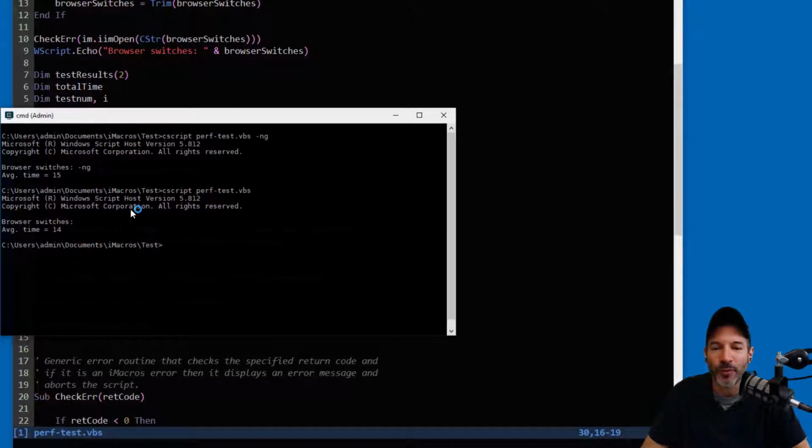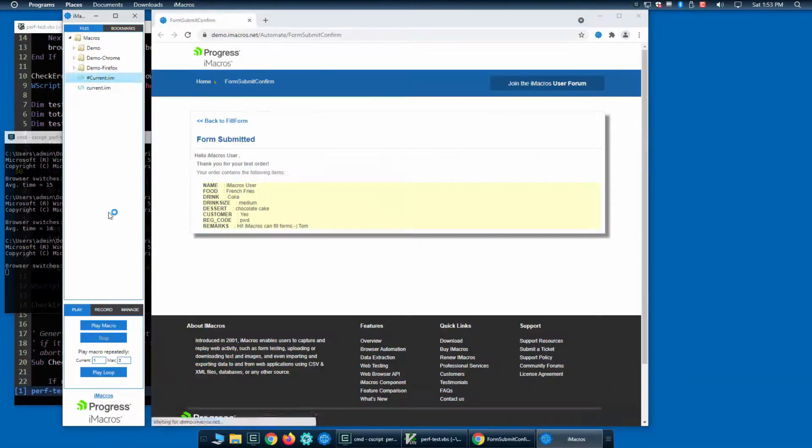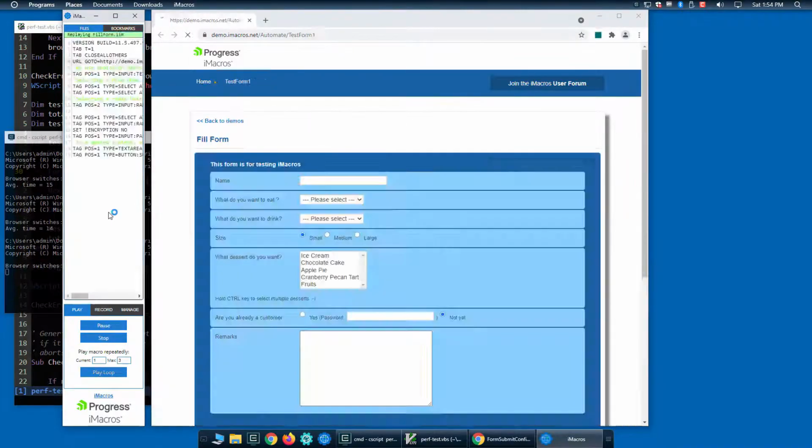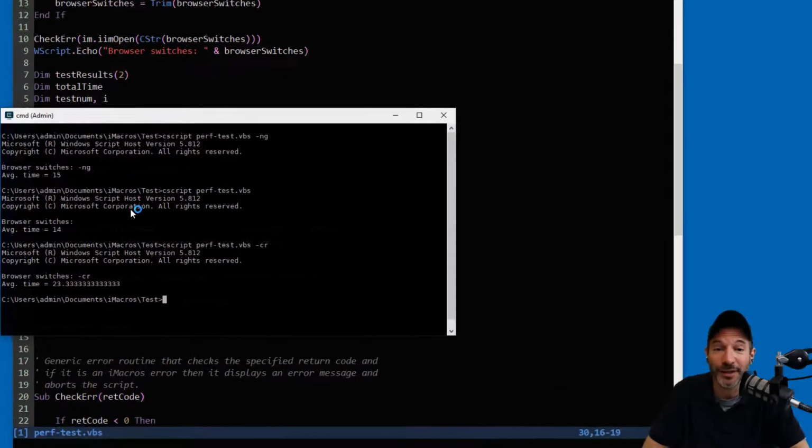Let's go ahead and run this now for one of the extensions, and let's use iMacros for Chrome, since that's going to be running in Chrome, obviously, which is also based on Chromium. Let's see how much of a difference we get when we run this test using the extension as opposed to the standalone iMacros browser. So for that, we just need to specify -cr. And yeah, a significant difference. So we're talking, what, 9 seconds longer than the standalone browsers to run that same test. Again, that just proves the point that there's a lot of extra overhead involved with the extensions that are running external to the browser as opposed to having the automation built right into the browser itself.